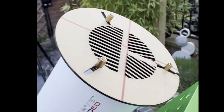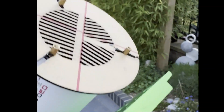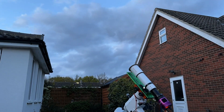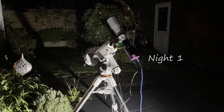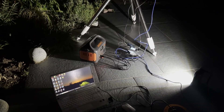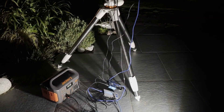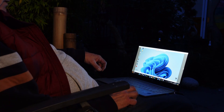I've got a Bahtinov mask on here and ready. This is an adjustable one — you can just move these little sliders up and down so it will fit inside the telescope. I think this goes from about 70 to about 100mm. That'll sit on there nicely and that will be my focusing aid for tonight. I managed to get set up. It might be a little bit too windy but I have got a window of about two hours. I've decided to go for M101, the Pinwheel Galaxy. Let's log in to Nina and I'll get that all set in.